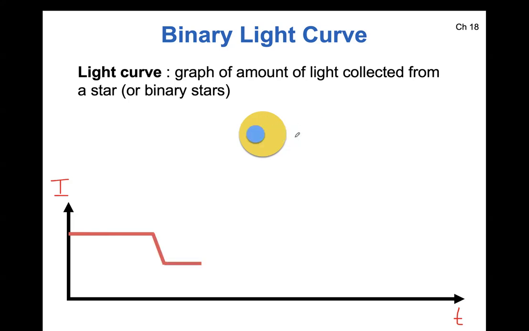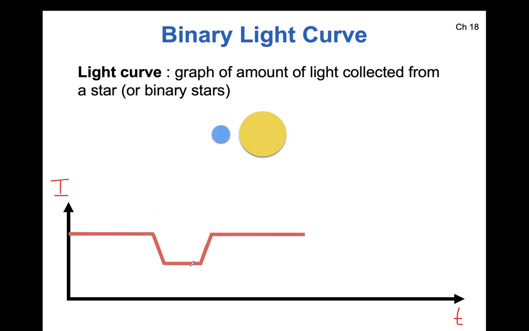And now we're going to have the case where the smaller star goes in front of the big one. This causes a drop because some of the light is being obscured. We're losing some of the light from the bigger star. Okay? And so even though we're still getting all the light from the small star, the amount that's being covered by that small star does cause a drop in the total intensity. So there we go. All right.